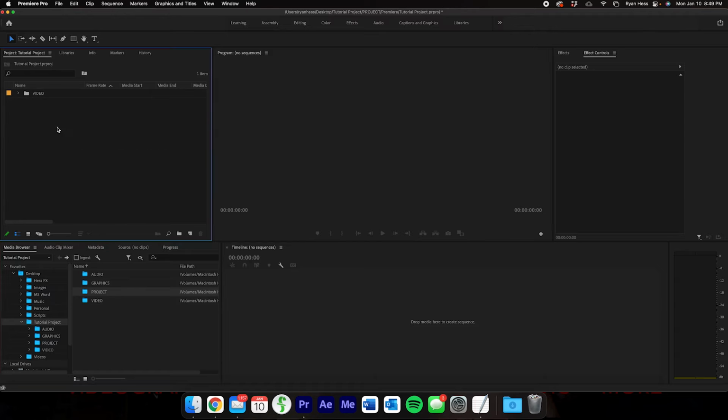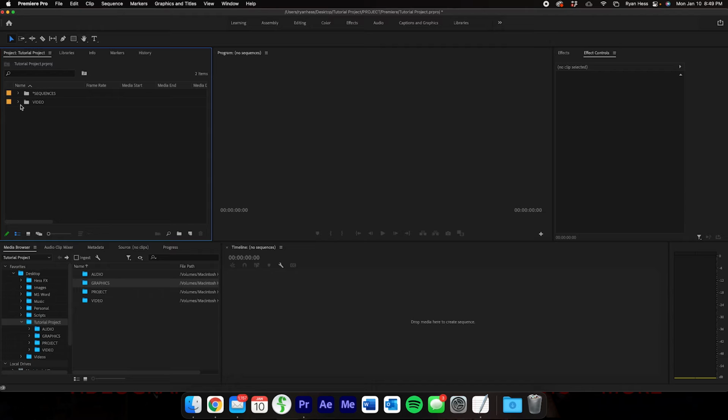So next thing I'm going to do is I'm going to make a new bin. I'm going to put an asterisk in front of it just so it stays at the top when we're organizing by name up here. It'll always be there, or it'll be at the bottom depending on where it's going to be. Once there's audio and once there's graphics, I can just drag and drop here.